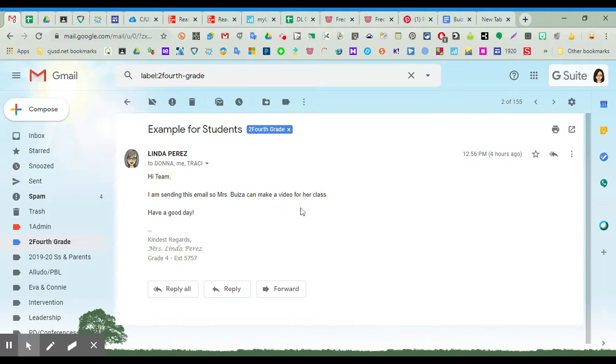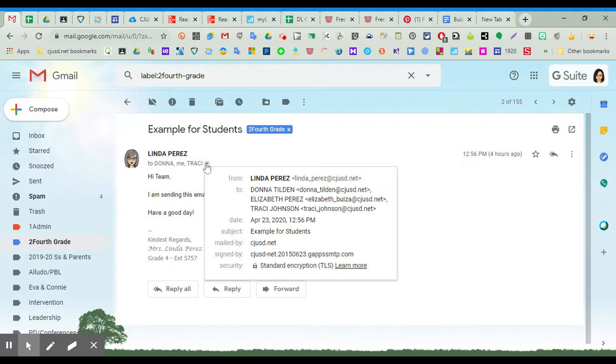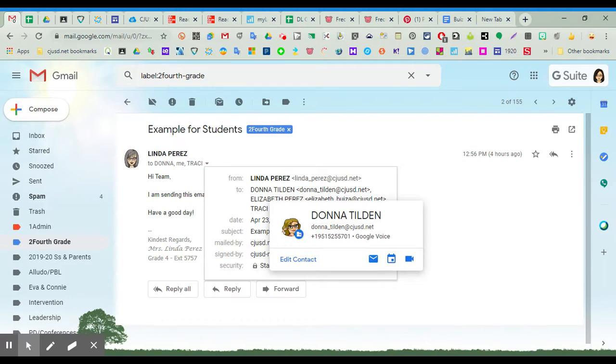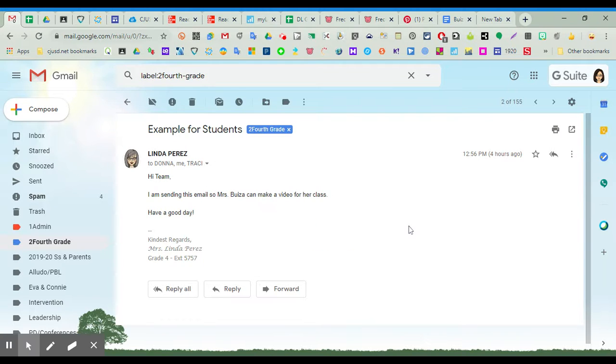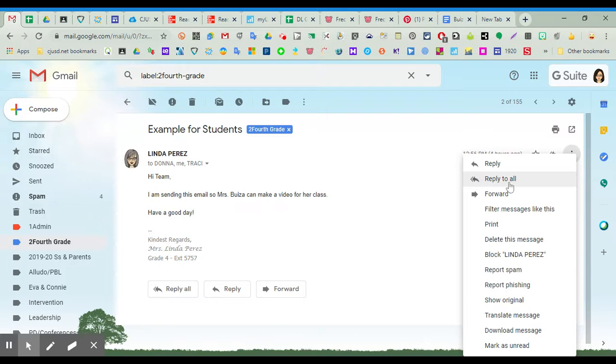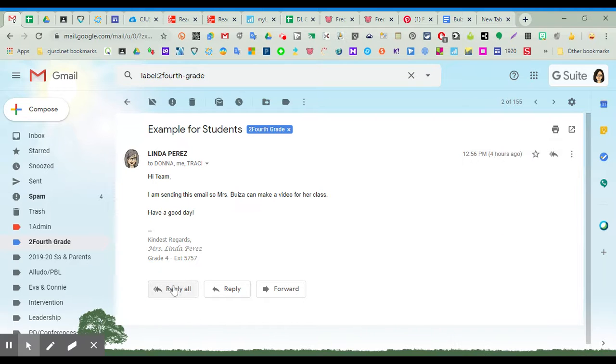If I want to respond to this email, but I want my response to go to everyone who received the email, everyone who it was sent to, that means that it's not going to be private and it's not going to be personal because I'm going to be sending it to multiple people. So if I want to send it to multiple people, then I'm going to click the one that has a double arrow. Okay, so in the three dots, it says reply to all, and you'll see that double arrow. It's also down here at the bottom, reply all. So that means all of them will get it.